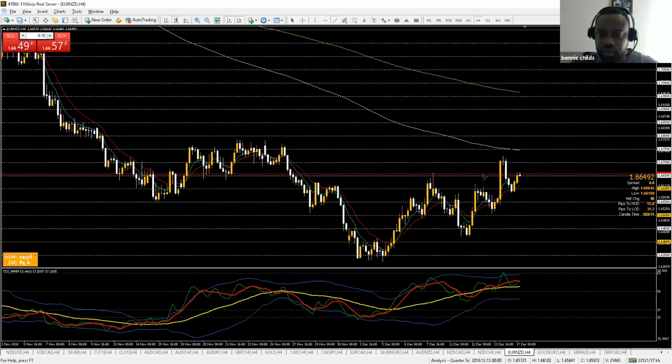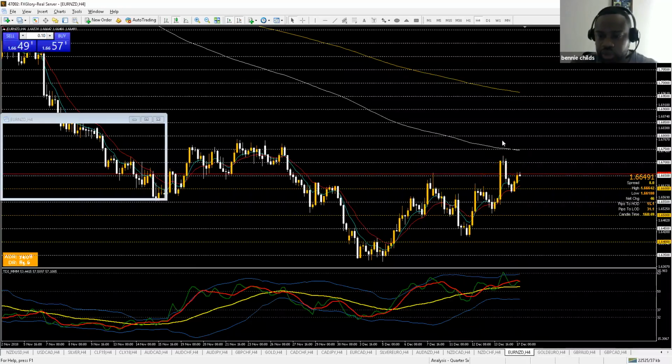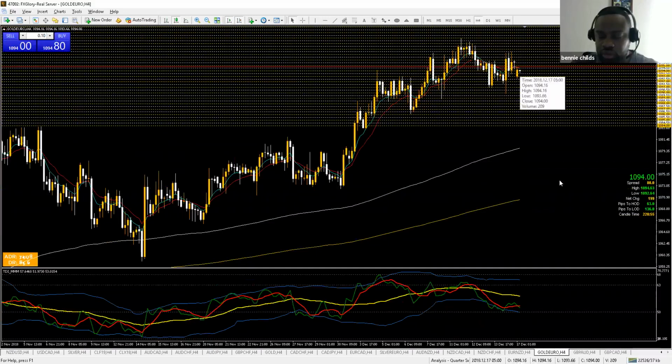It's going to make our M formation where the market goes up here, and you see it kind of come down here. Then it's going to come up here. And then eventually it'll sell off, probably to come back down to this point right here. But again, we're going to get into that with the market maker method as well. All right, let's take a look at gold, euro, nothing there.